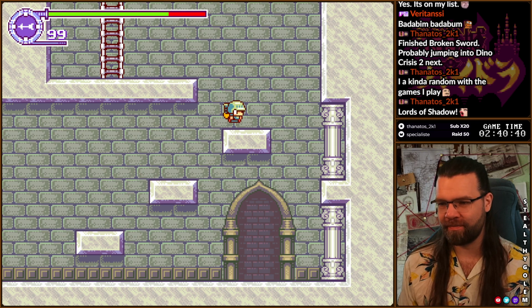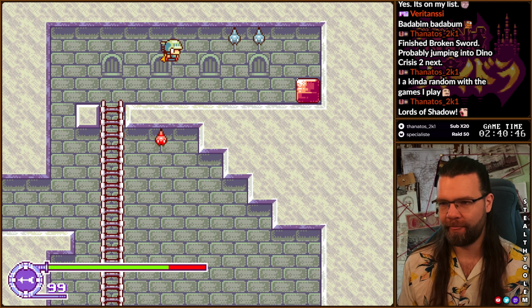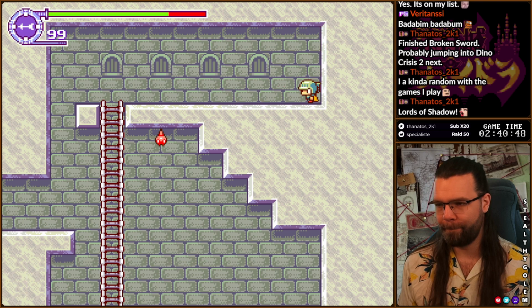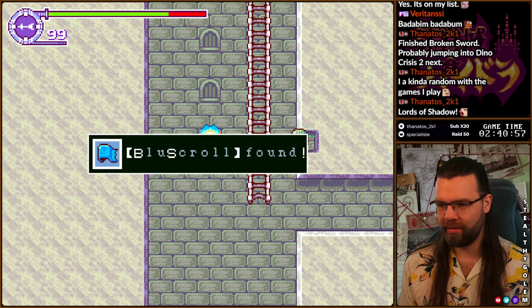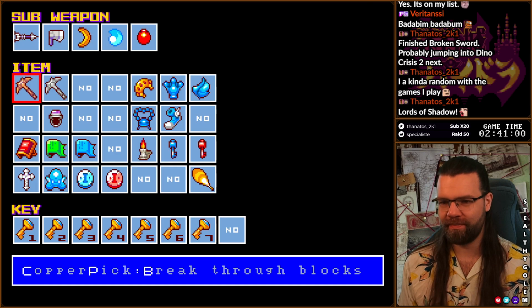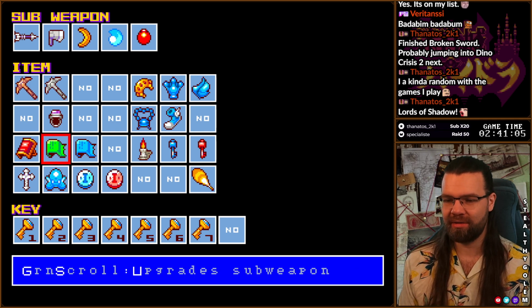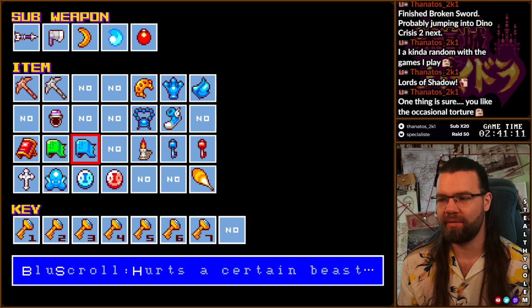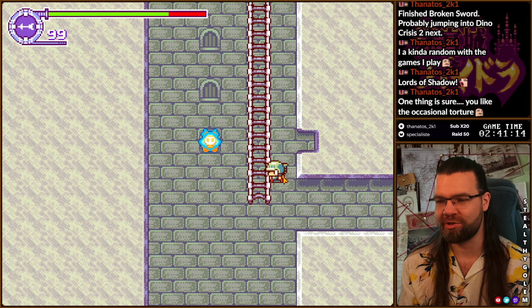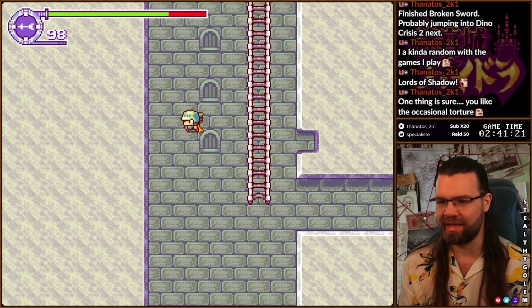Where else could we go? I mean, we still have more areas, but there's gotta be at least two more doors. Oh! What a lucky guess, a blue scroll. Hurts a certain beast. That seems important. I do like the occasional torture as well. That is also true. What a sneaky placement, huh?